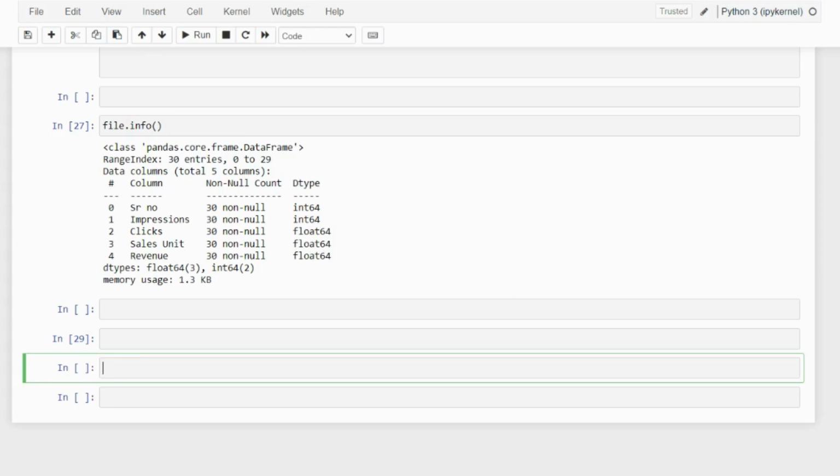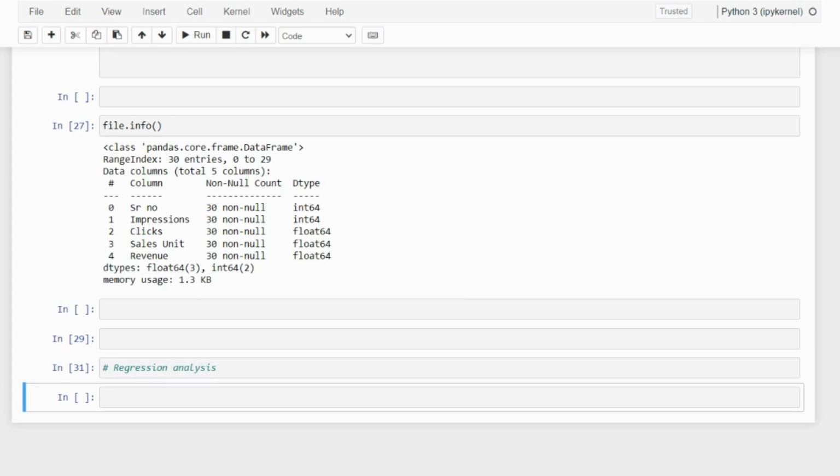All right. So now, after the descriptive statistics or basic descriptive analysis, we will shift towards the actual regression algorithm. It's very simple to do the regression, but before that, we will see what regression is, why it is used, and how we are going to implement regression analysis on this particular data set. Regression analysis, I'm going to write. So let me explain.